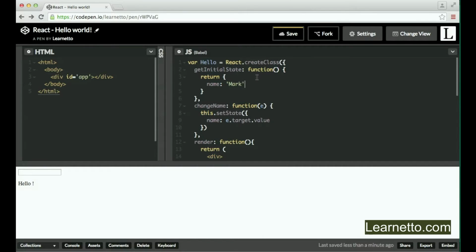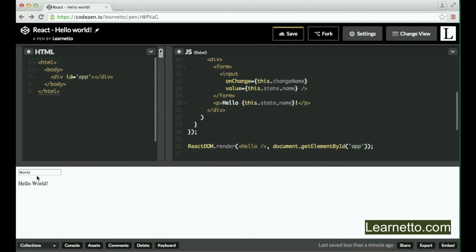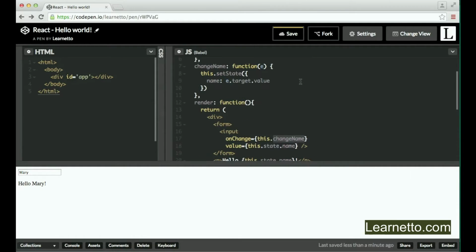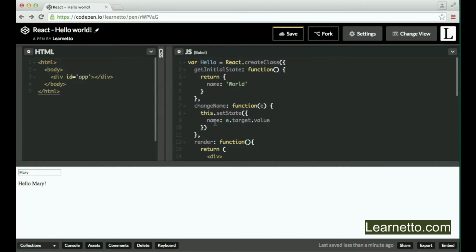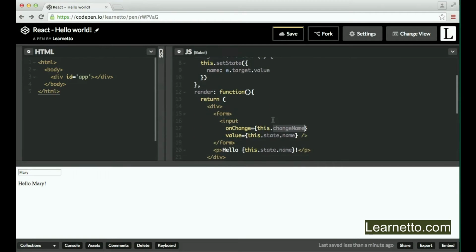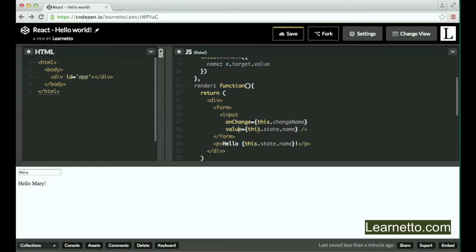So yes, we need to set the initial state. React expects us to initialize the state. Typically, it's used to set a null state, so you would typically just set this to an empty string. But in this case, let's say we set it to an actual value, say world. And that's what the page is going to initialize to. And then when the user types in this field, every time that field value changes, the onChange attribute calls this.changeName, which calls this.setState and sets the name in the state to e.target.value, where e is the event and the target is this input field whose value is set to this.state.name.